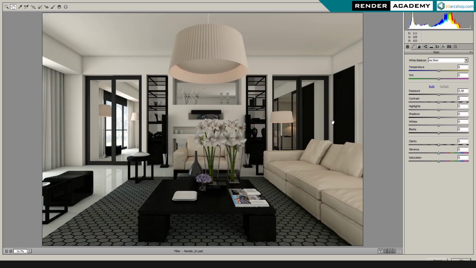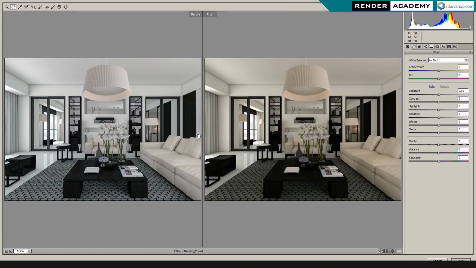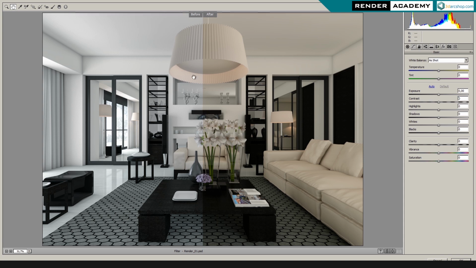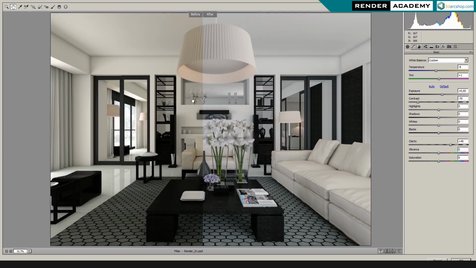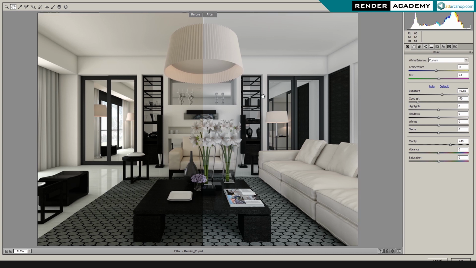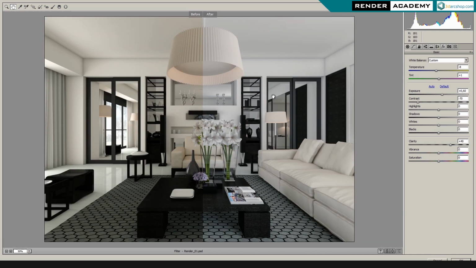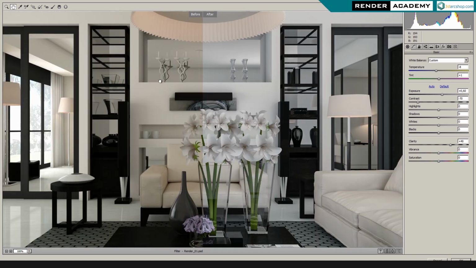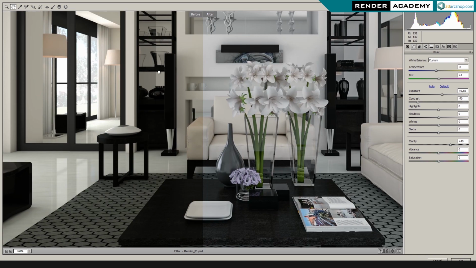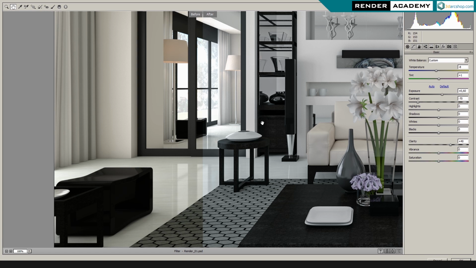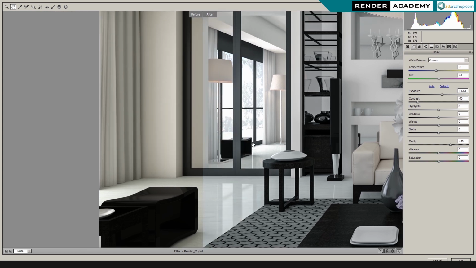If you press P as preview, you can see before and after. And if you want, you can press this one, so you can have before and after side by side. Or you can have something like this, where I have the before and the after. Of course, the P is this one, so the before is this one and the after is this. I can press Ctrl plus or Ctrl minus to zoom in and zoom out, and you can see the benefit of this tool. There is still something that needs to be patched because here something went wrong during the render, but you see how the tones are more natural.